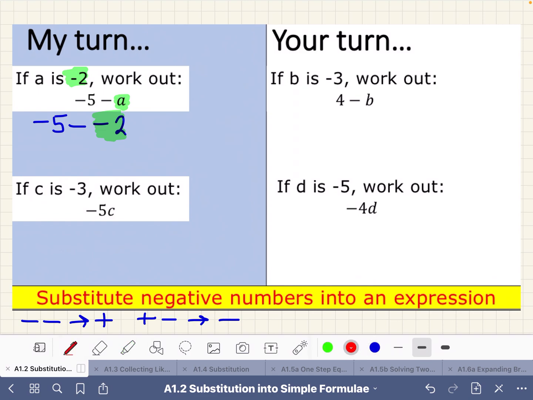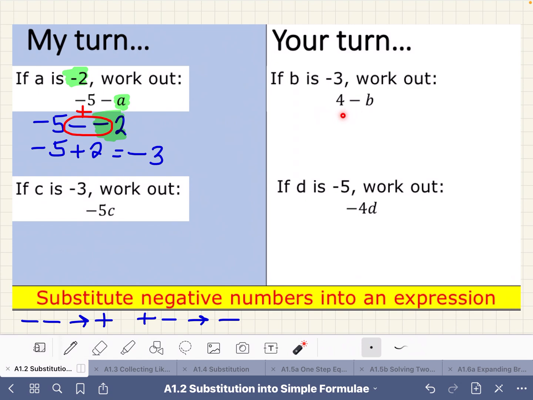We have two subtractions next to each other. If we have two subtractions next to each other, we said we needed to add those values. That means that those two negatives become a positive. I now have a calculation of minus 5 that I'm looking to add 2. You can think of this as owing somebody money when you're in a negative value here. If you owe somebody £5 and pay them £2 back, you would still owe them £3.